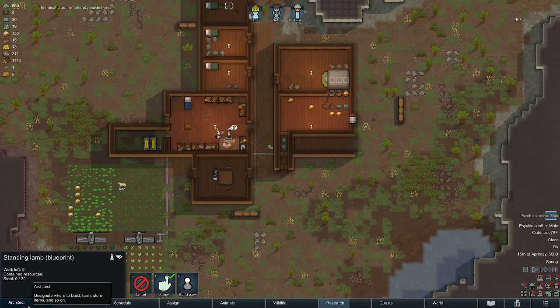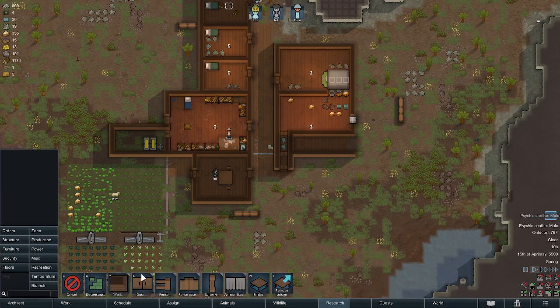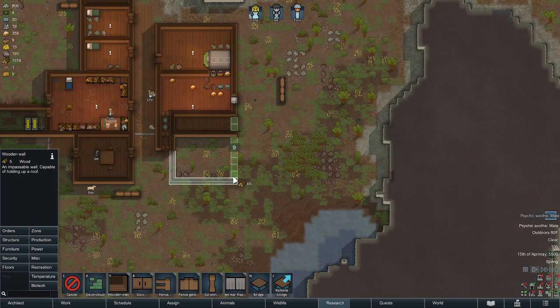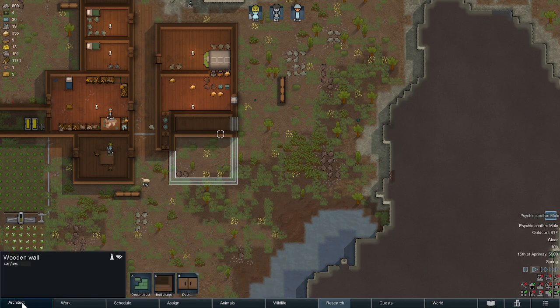All right, go to build and structures. And maybe just do this. Let's make a little workshop here. Okay, cancel this. Or wait. Let's go.